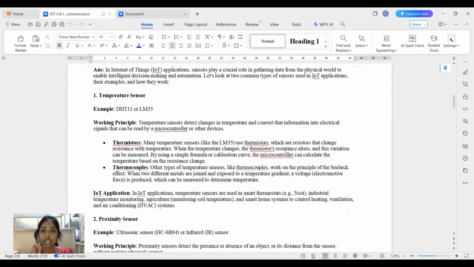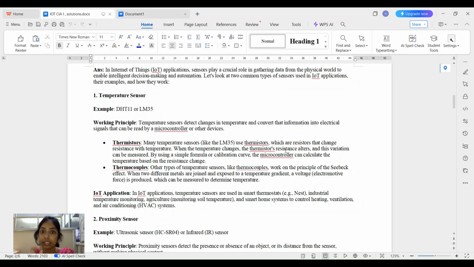Mention the threshold value. Maybe the temperature threshold value, I'm mentioning it as 25. So if the room temperature is 25, then my fan is going to be off. If the room temperature is 26 or 27, if it exceeds that particular threshold value which has been fixed, then automatically my fan will be on. I need not go and switch it on at all. So this is what IoT is, connected and working based on conditions.